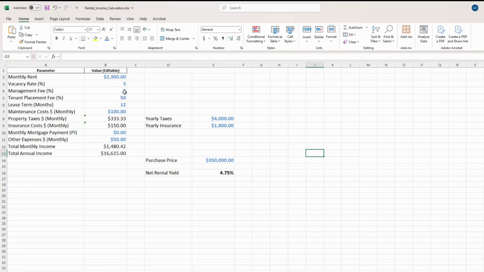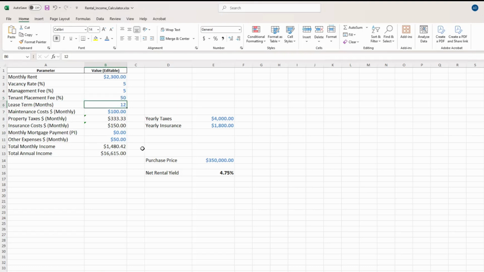Then if you opt into property management fees, here is a monthly fee that you would pay me. I do property management. There are other property management companies out there, so whichever company you want to go with, you can put in their rate here. It's going to be a percentage. Tenant placement, if you have to rent it out, that's 50% of the monthly rate to find the tenant, screen the tenant, and help them move in.